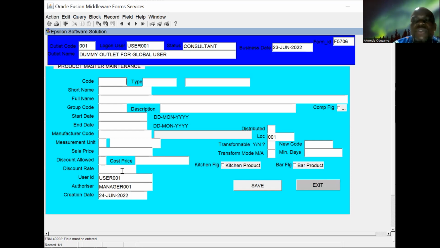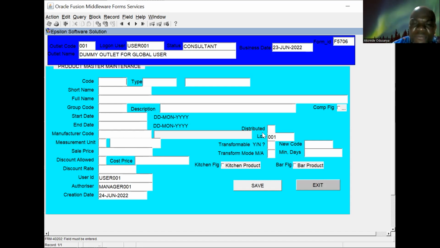So we make use of this so that we'll not be looking at the income against expense to calculate our profit. The profit on this particular item that has a discount rate and cost price is realizable immediately we make a sale on it. What we're saying in essence is that the product that you define that has a discount allowed and discount rate, you can easily compute the income from individual sales of that item.